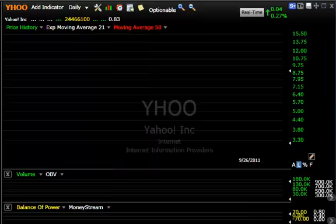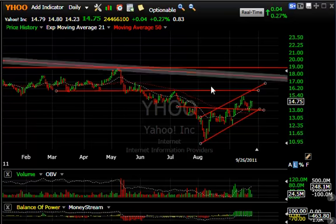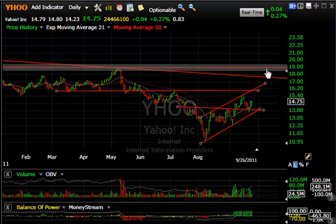And lastly today is a follow-up on Yahoo's action. Although there was no news over the weekend, the stock pulled back to 14.23 this morning. It closed at 14.75, up a small fraction. Not far from the high for the day. Wouldn't be surprised to see a test of 16 pretty soon, short term, without any news. If we do get some news, very well maybe 18 to 20 or so.